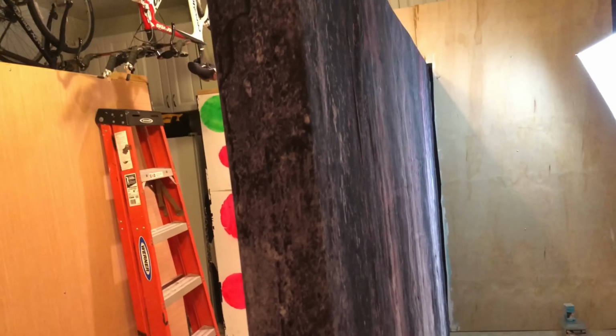Guys, so I am in love with how this backdrop is turning out. I mean, it just looks so fantastic. Definitely better than any backdrop I have used before. I just got it off of Amazon if you guys were curious. You pretty much just look up cement wall, blood, grunge wall or something like that. And this comes up, but it just looks like it's straight out of a movie. Like, it looks so cool.